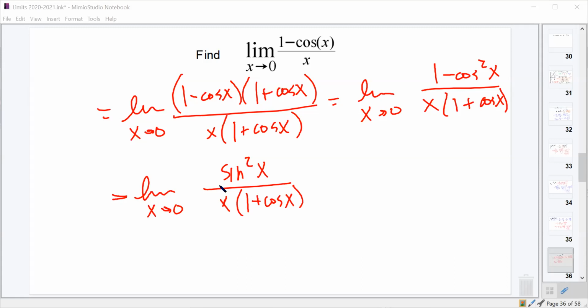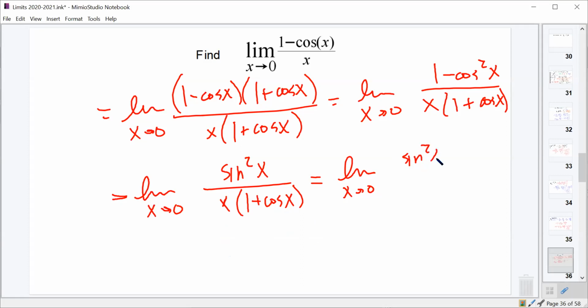Oh wait, so if that's a 2, could you pull out a 1/2 from the whole thing, and then you have sine squared of x over x, which is closer to what you'd want? Unfortunately, well, I guess we could do that. It's kind of a roundabout way, but yeah, we can rewrite it first. We'd have to do it this way.